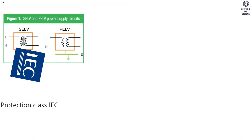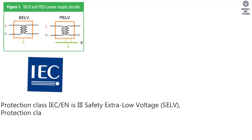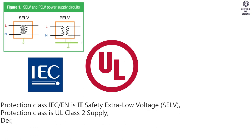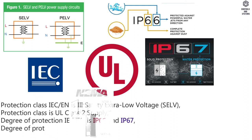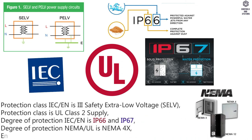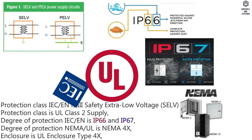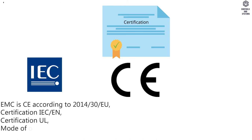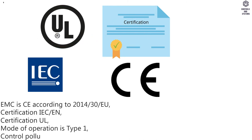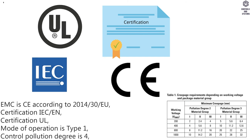Standards and directives. Protection class IEC/EN is 3 safety extra low voltage, SELV. Protection class is UL class 2 supply. Degree of protection IEC/EN is IP66 and IP67. Degree of protection NEMA, UL is NEMA 4X. Enclosure is UL enclosure type 4X. EMC is CE according to 2014/30/EU. Certification IEC/EN. Certification UL. Mode of operation is type 1. Control pollution degree is 4.